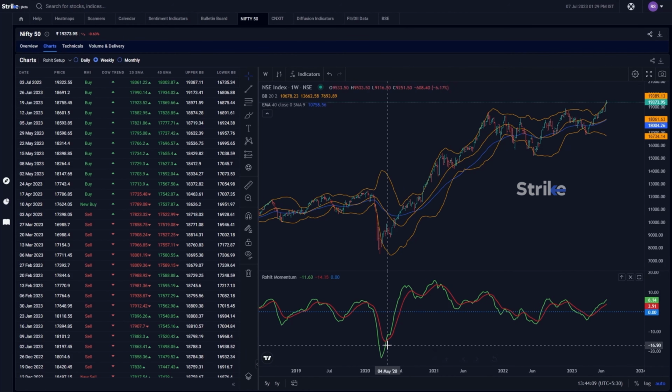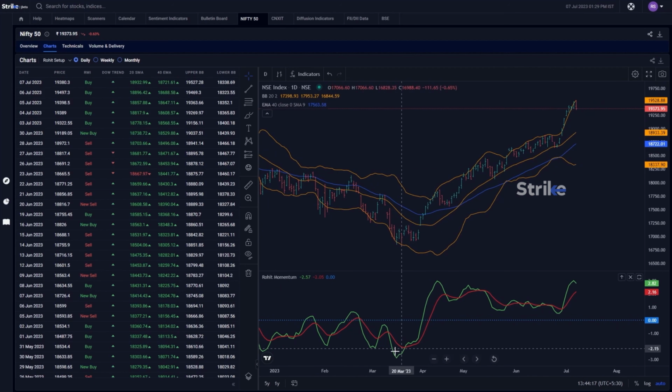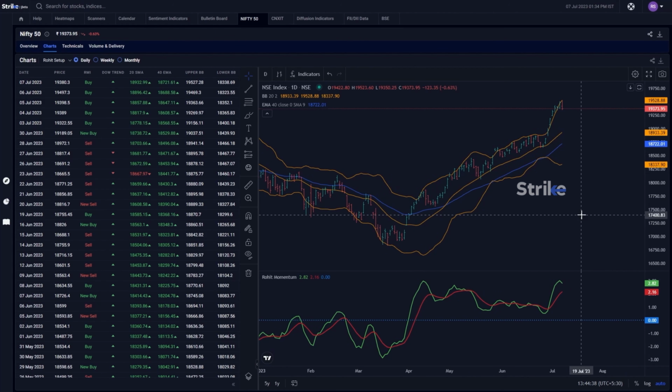But right now, even if we are doing a positional trade, so I'm looking at the daily chart and I want to ride this move, if you look at this, the RMI gave a buy signal here sometime in late March. And since then, we see it whipsawing a bit, but it's not come back to the zero line, right? It's not pulled all the way back. And that sort of keeps the trend extending to the upside, and the cycle is not complete. So if it's not complete, which means the trend is not complete and it's extending. So that is sort of how we think about it.